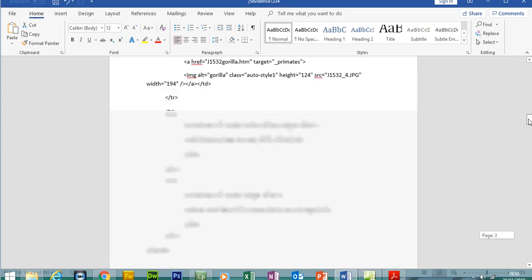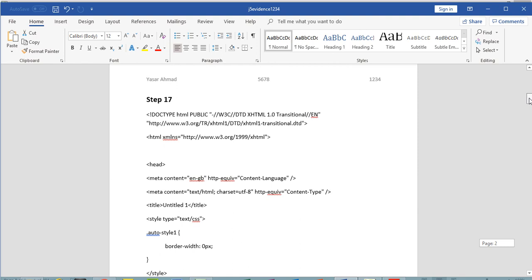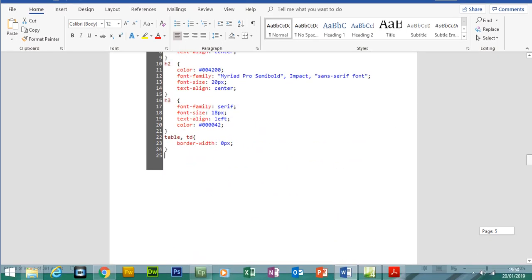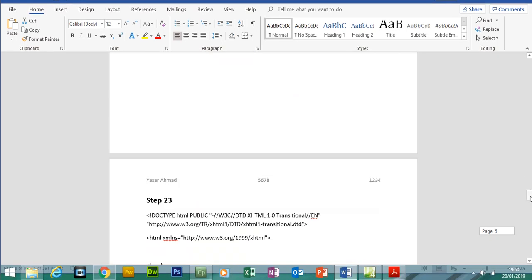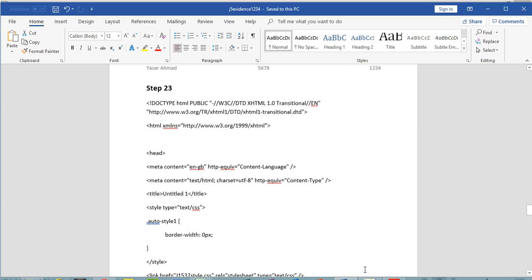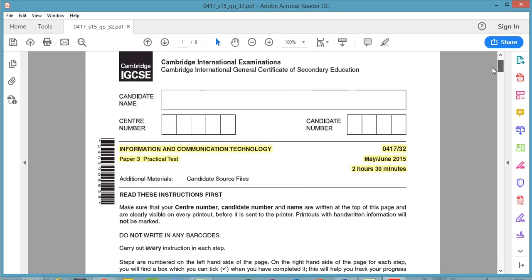Okay, so if I go to the first print screen, you got the print screen in the browser. The second piece of evidence is the copy of the HTML. Then we got a print screen of the CSS, and then a print screen from the browser, and then the HTML code again. So let me save this, and we've now completed the website section of this paper. So this paper was very similar to the previous paper I've just done. Summer 31 and Summer 32 are very similar, where you have to create a table, insert content, and correct a style sheet.